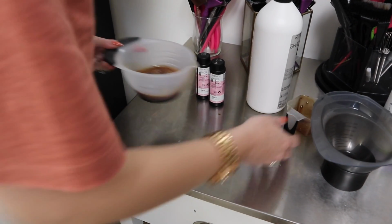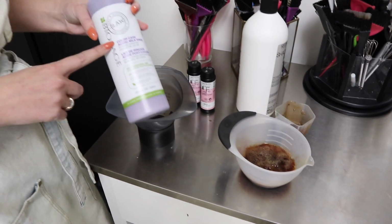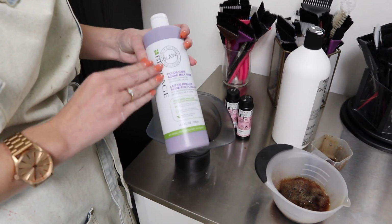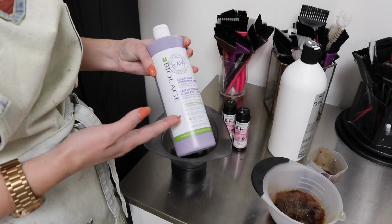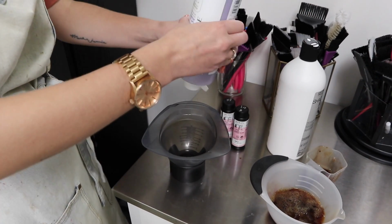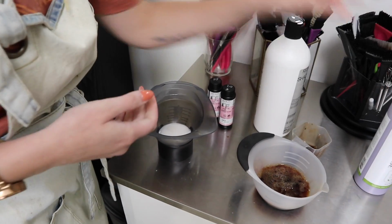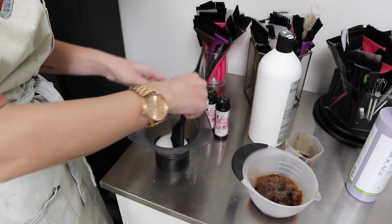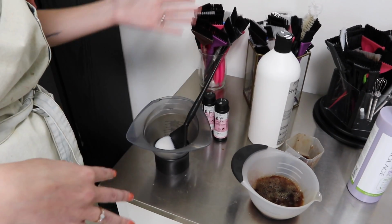In between, I'm also going to be using the Color Care Acidic Milk Rinse from Bowlyage, and this is gonna be acting as our blending agent. Now, you guys have seen me use this in my foliage videos, but we're gonna be using it in a slightly different way. So I'm just gonna put a little bit of this into a bowl here, and I'm gonna give myself a thicker brush right here. So we're gonna be using this to kind of help blend out so that we don't get spottiness.